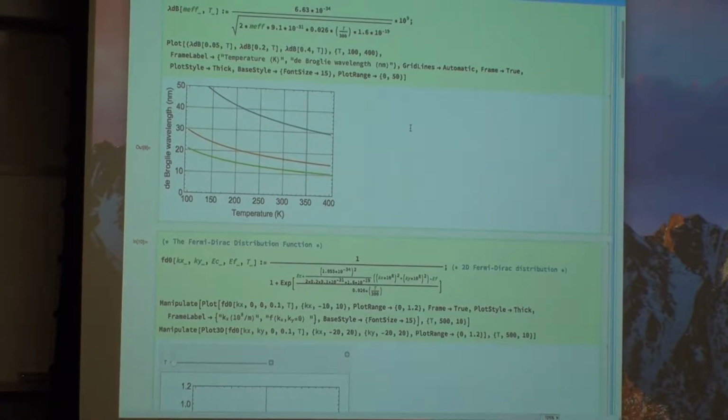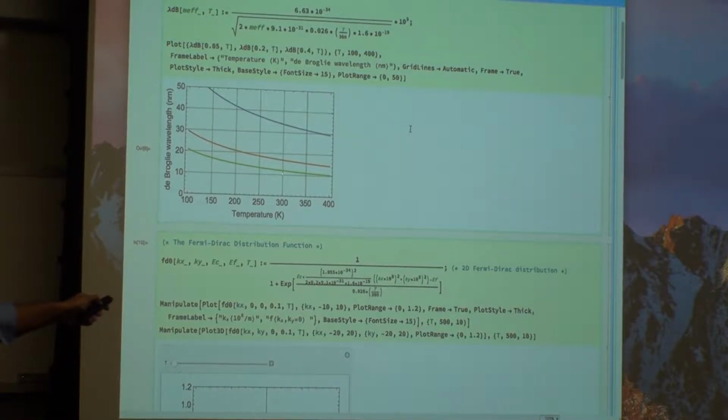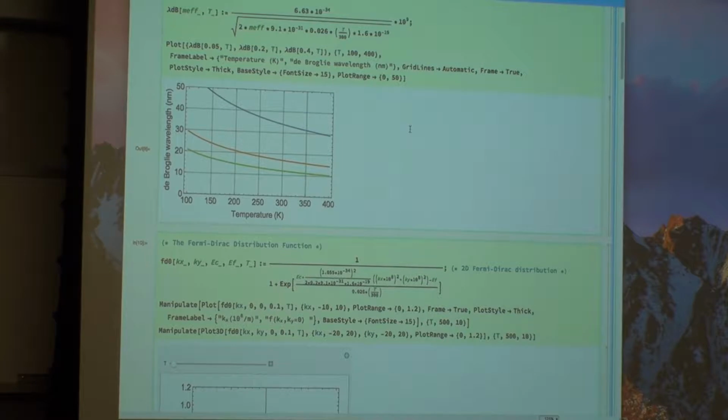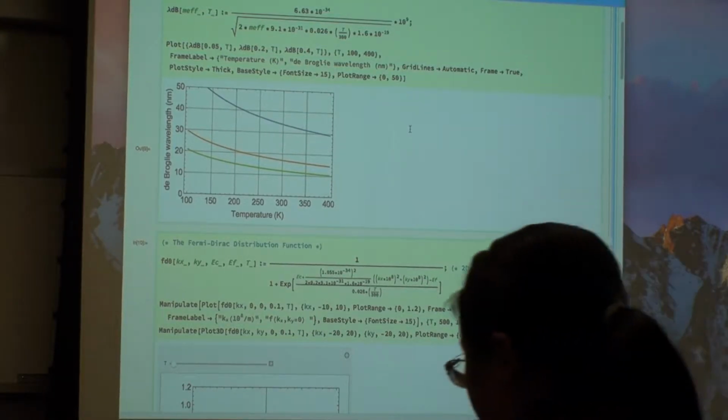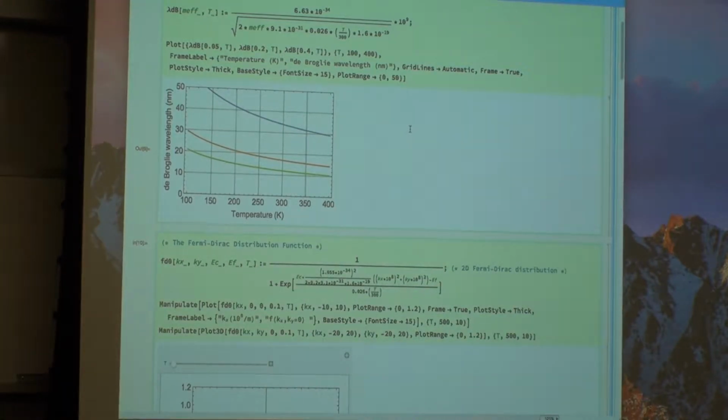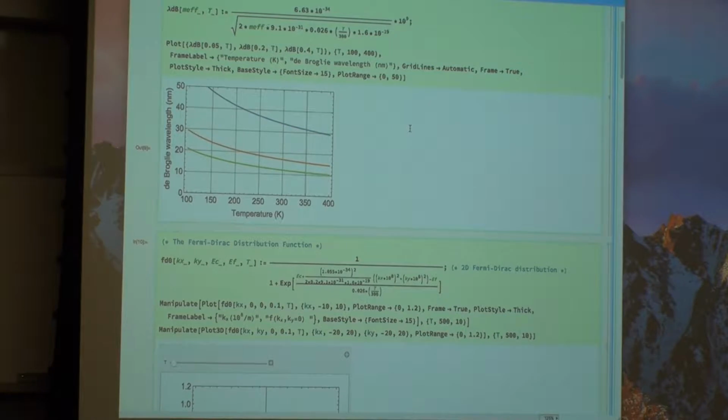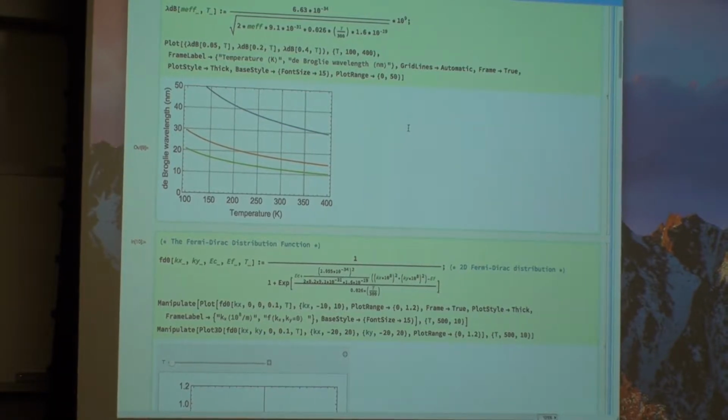On the other hand, if you have a much heavier effective mass, like 0.4, then the de Broglie wavelength is obviously shorter, about 12 nanometer or so. That means to quantum confine heavier carriers, your dimensions must change, and I think it intuitively should also make sense that lighter particles have longer wavelengths, and heavier particles, with heavy effective mass, have shorter wavelengths.